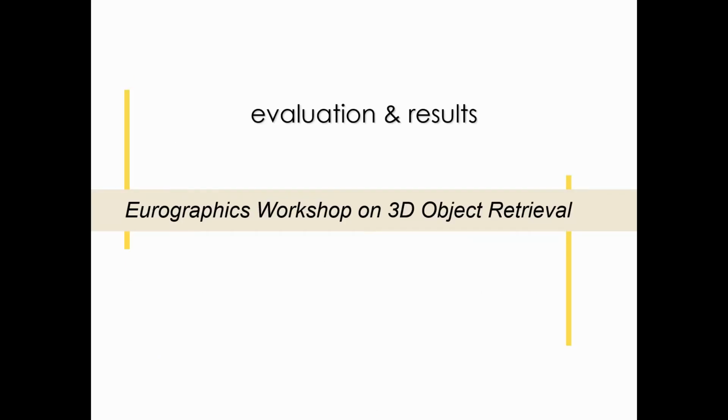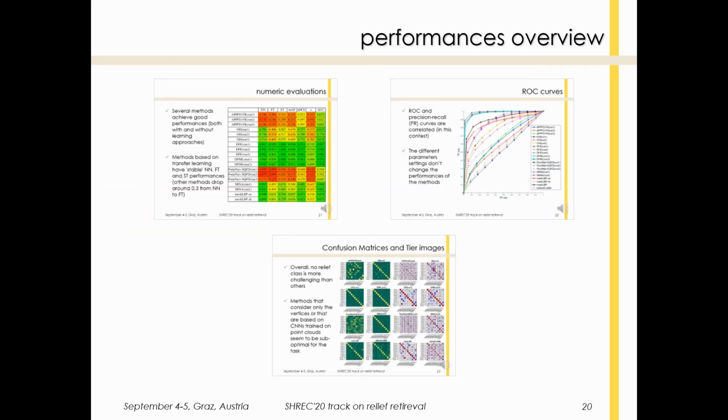In the following, I will show you how these methods perform on our dataset. This will be done with different evaluation measures. Here you can see an overview of the performances for this contest. We used different evaluation measures, and each one of them suggested something about the methods, on how well or badly they perform on this dataset. Let's now focus on some of these evaluation measures individually, so we can draw the conclusion for our contest.